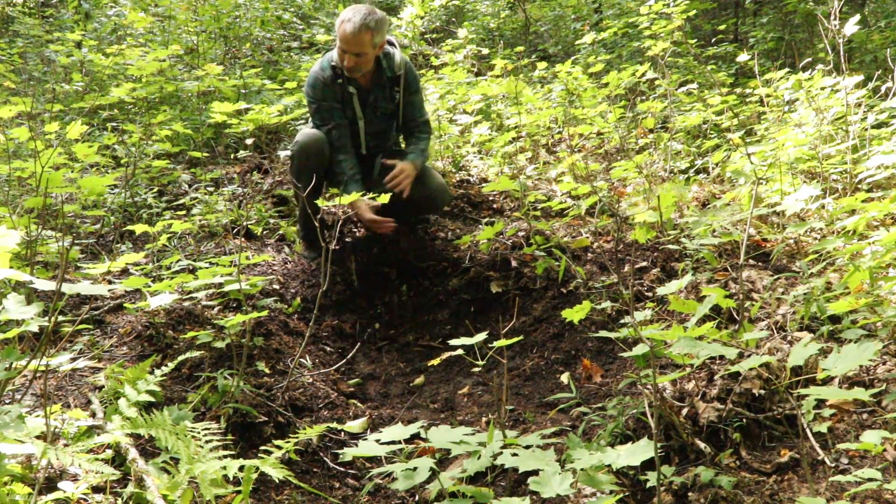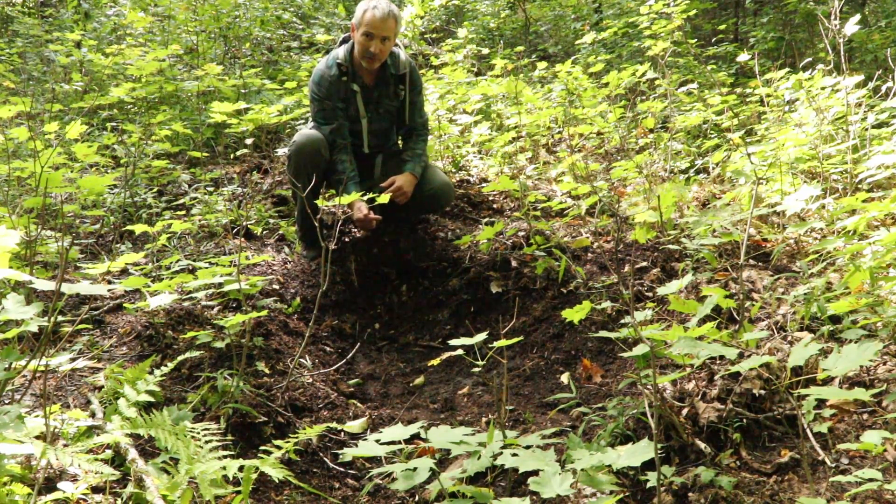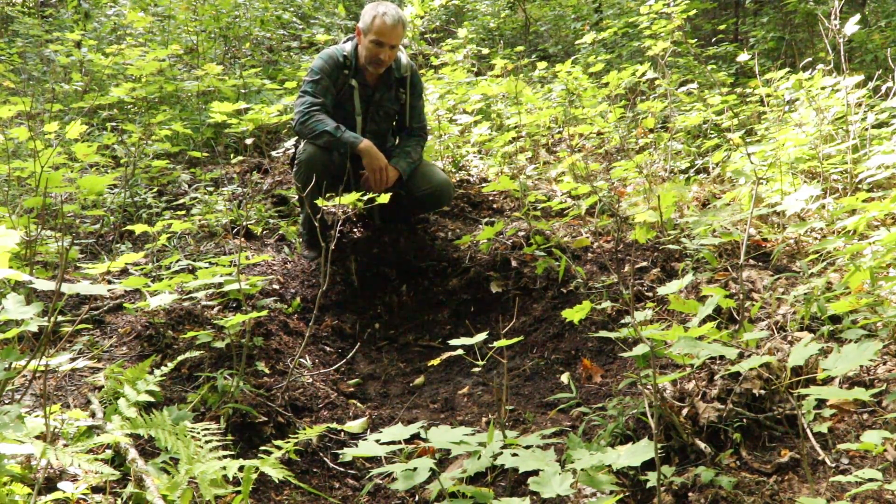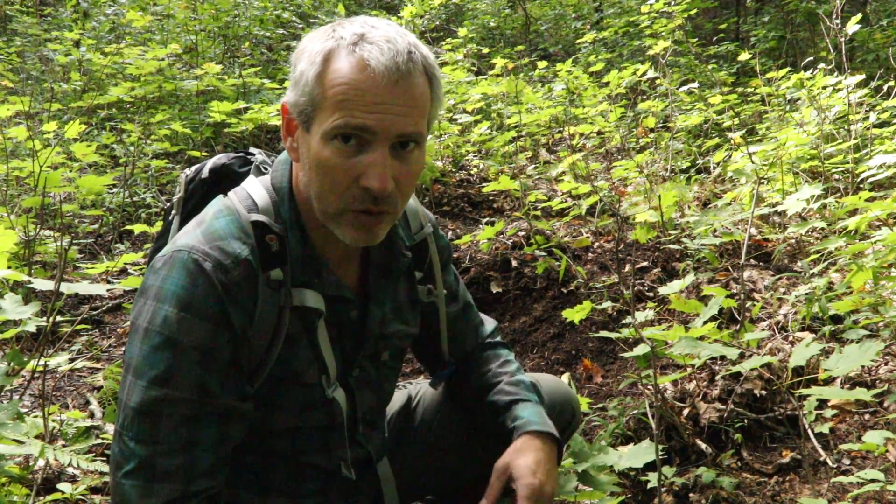I don't think it's a big bull — not a very big track — the cow's track is probably in there too. Probably a yearling bull, maybe a two-year-old. The cow will visit these wallows and follow the scent to find the bull. It's contrary to what most people think — the cows typically go to the bulls, similar to turkeys. So when we're trying to call in the bull, or call in the cow, they're very cautious. They'll come part of the way and then typically meet them halfway or come all the way. That bull I called in this morning probably came from here. Now that there's a wallow, other bulls will be visiting it as well, trying to intercept cows that come to it.